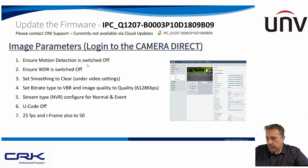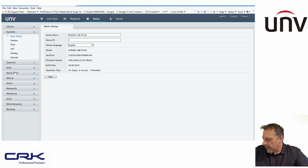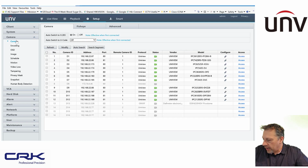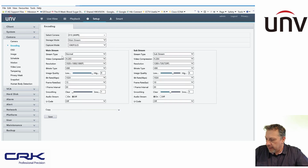This is actually a good little setting. I'll just show you that on the recorder itself. If you're not aware of that, this is a good little tool tip. So if we go into setup and I select my camera and go to encoding, and I'll select my ANPR camera as I've done here, you can see here you've got stream type, normal and event.